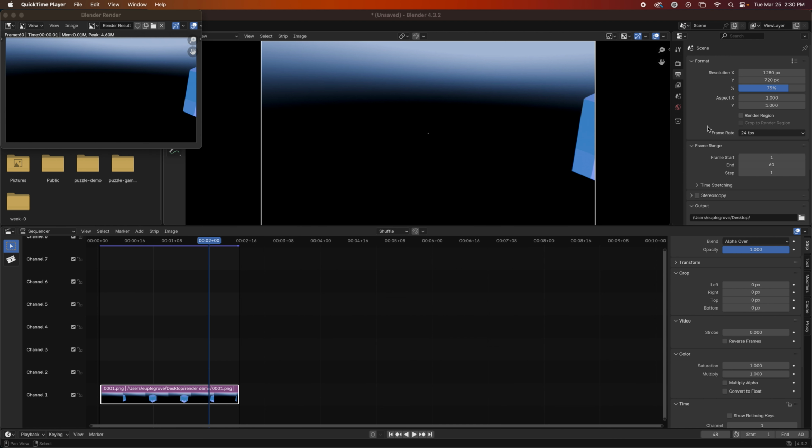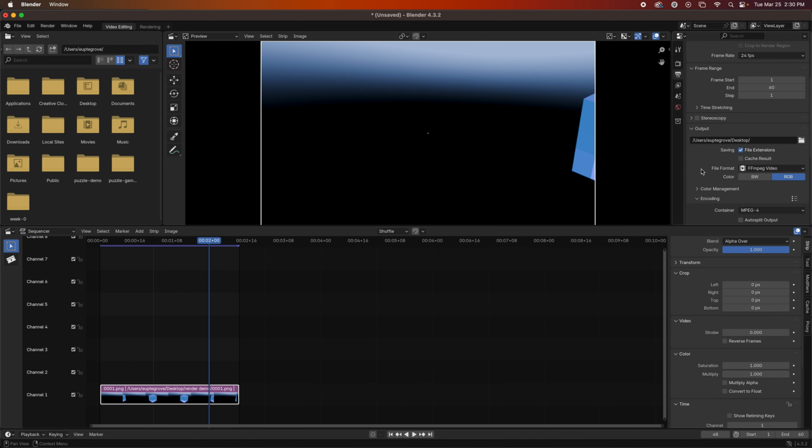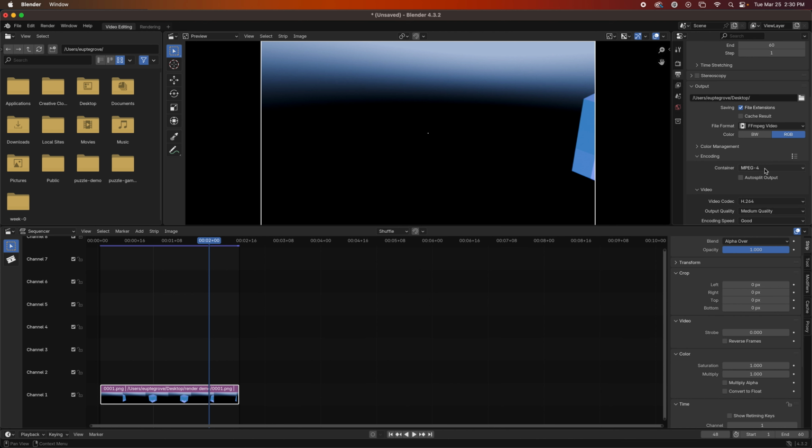I do want to mention, though, that under the output settings, we have some different encoding options. So if the video doesn't play at all, one thing to check is the container over here. If you leave it on this setting, which sometimes it ends up on depending on what mode you're in, it won't play automatically on the Mac. So MPEG-4 is a great option for the container, or QuickTime. H.264 is fine for the codec, but you certainly can experiment with the other settings here. But at the default, the container is MPEG-4, the codec is H.264. You can certainly experiment with higher qualities and encoding speeds, but this should be good.